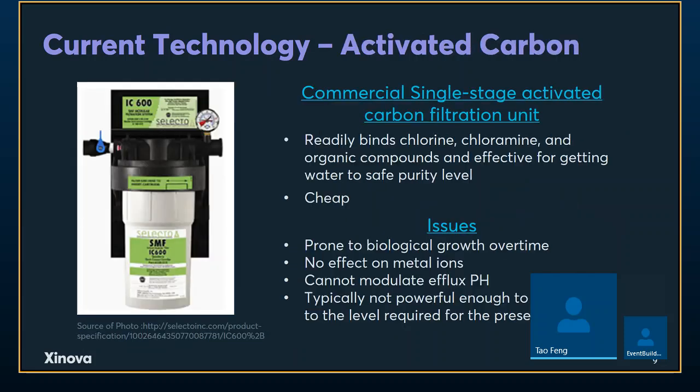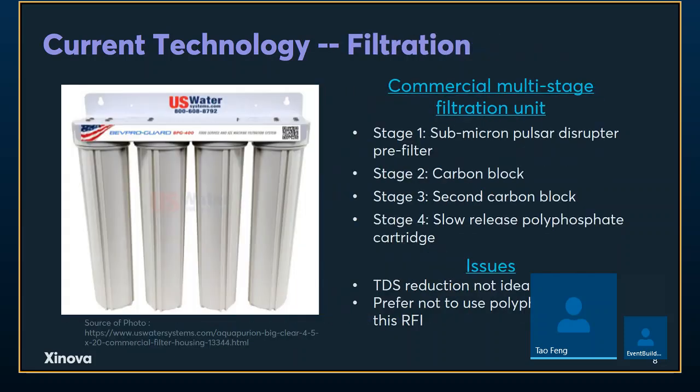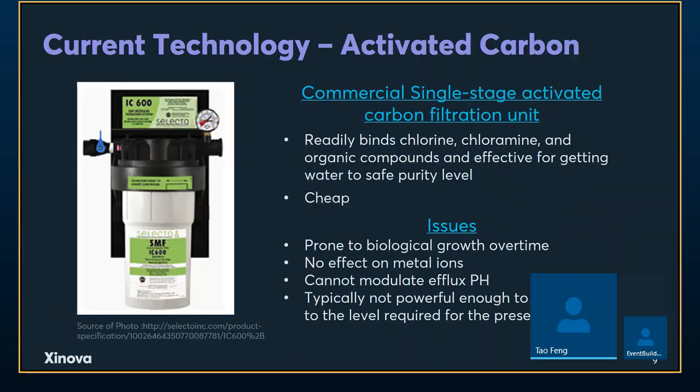In addition to this polyphosphate issue, the flow rate of this unit is okay, but still on the lower range of the requirements of this R5. This 4-stage cartridge, the flow rate is about 2 gallons per minute. I think it's acceptable, but it's on the lower range. So this is filtration, and this is a commercially available example for filtration. And next we will be talking about activated carbon.